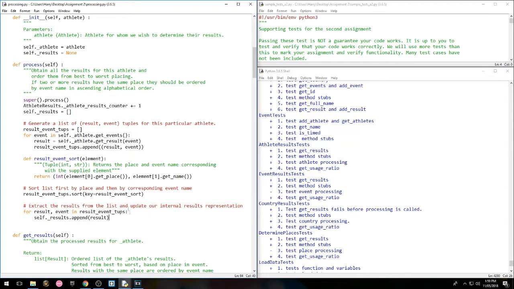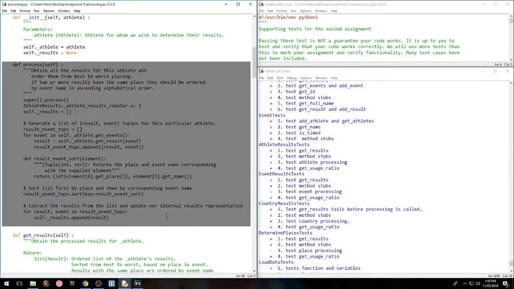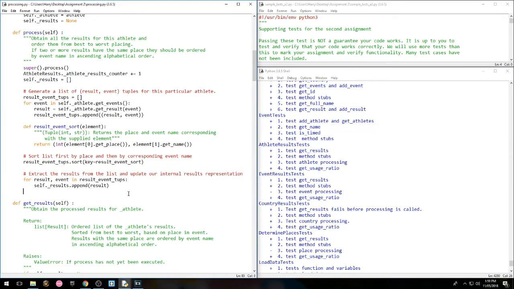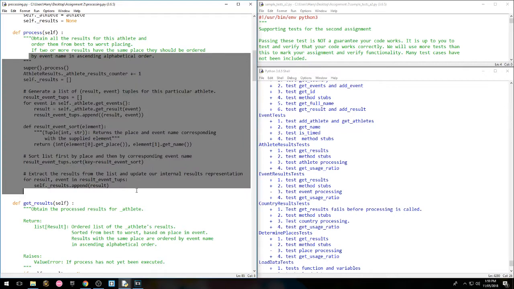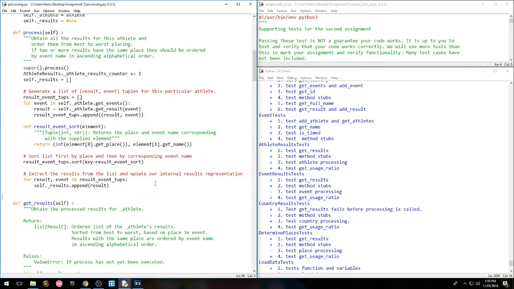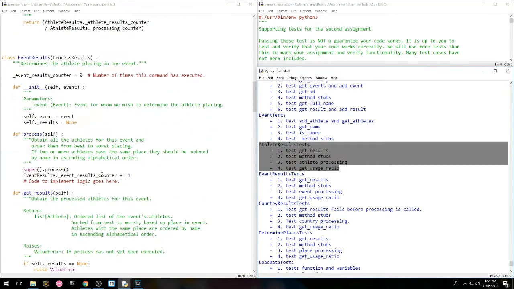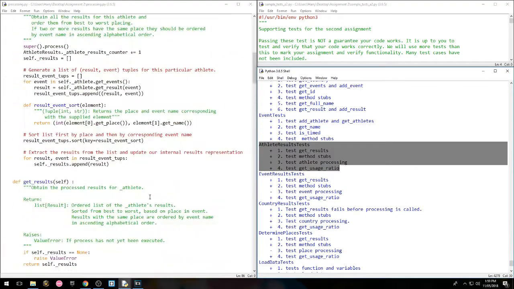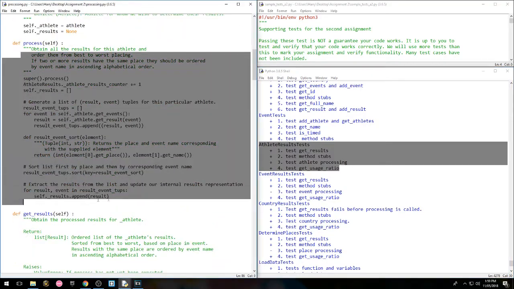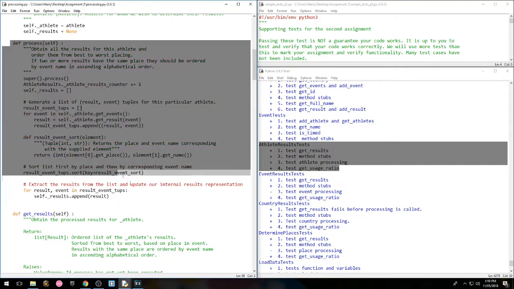And I mean, at this point, now that we have proper comments in here as well, we can just leave this method. It's effectively done and we don't have to think about it again. If you had got to this point and you had written out all the code and you hadn't commented it yet, you might be so excited by the fact that you got your test working for AthleteResults tests that you don't want to look at it again. You go past it. So again, writing comments even before you start to write the code is generally quite a good way of programming.